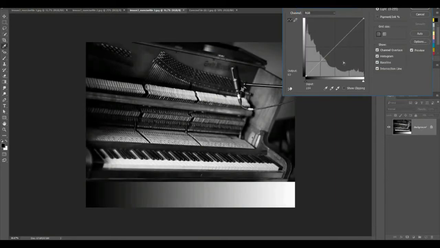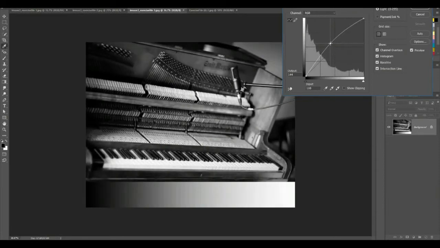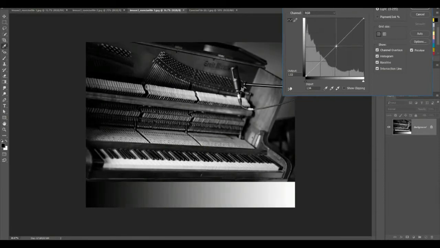So I'm going to go back to default, and folks, it's as simple as this. You just click and move. So I've darkened the image there, or I can go the opposite way and I can brighten the image. You can click as many times as you want. You can put as many points on the graph as you need to. You can drag it up and down to be wherever you want, and again we can go in for a nice S-curve.